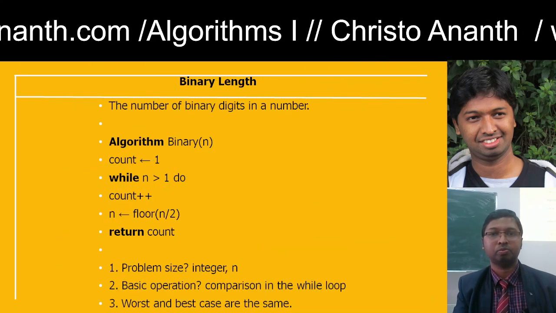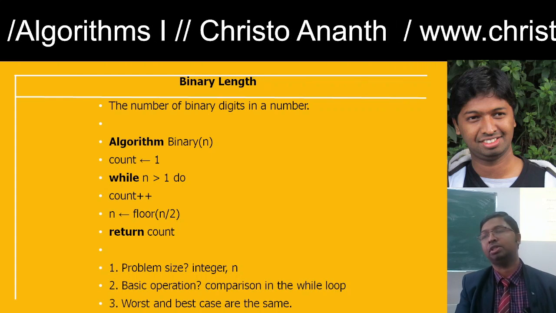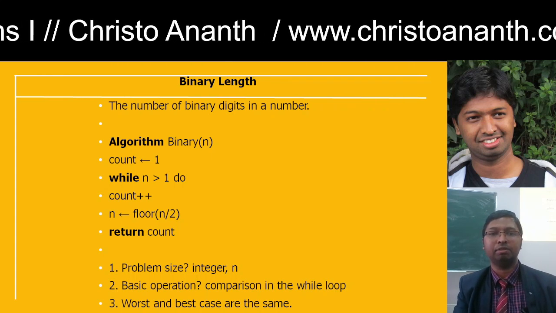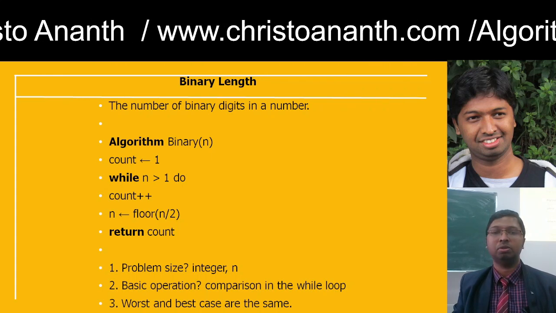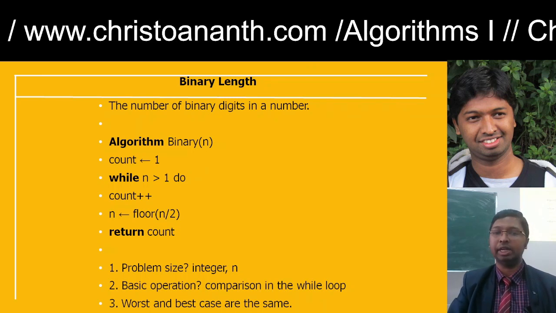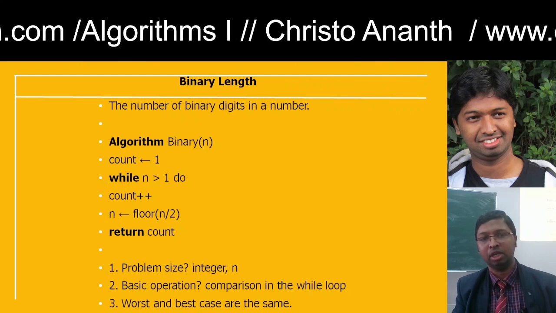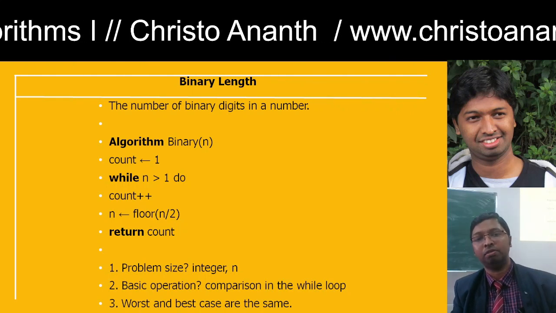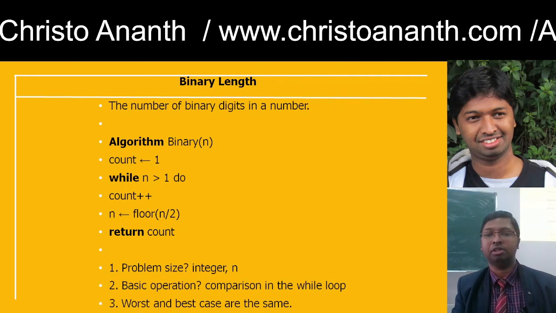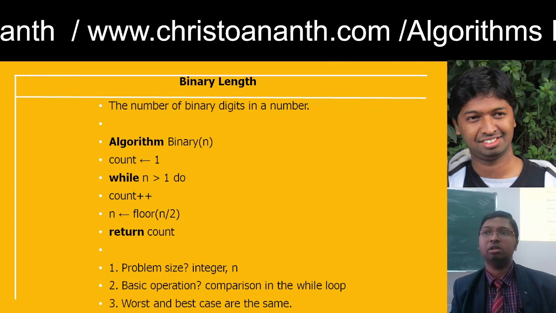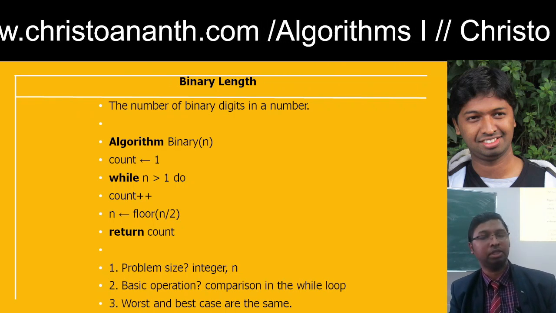Next is the binary length computation algorithm, Binary(n): count equal to 1. While n is greater than 1, you increment the count, count plus plus, and you have n equal to floor of n by 2, and you return the count. So here also you will specify the problem size.